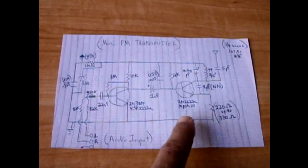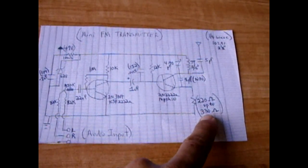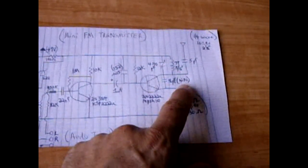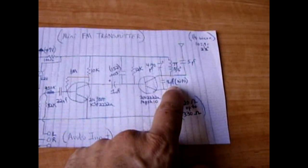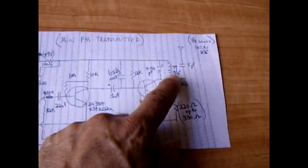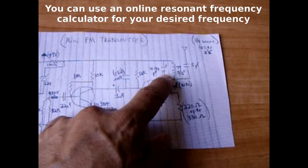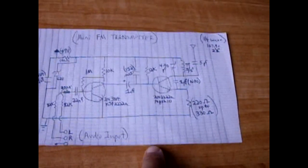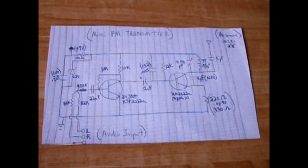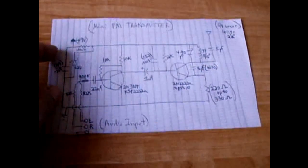This transistor is just a 2N3904, and this one is a 2N2222A — you can also use an NPS H10. The emitter resistor could be anything between 220 to 330 ohms. The capacitor ideally should be an NPO — it doesn't have to be, but NPO capacitors are really good with temperature, so the capacitor value shouldn't change too much. That's a 7-turn coil on a 5/16th form, and then I wrapped it around the vinyl tubing. The 440 trimmer capacitor — I eliminated that and put in a 12 picofarad capacitor. The circuit works very well — it's as well as you can get without using a crystal-locked or PLL circuit. I haven't experienced any real problems with it.